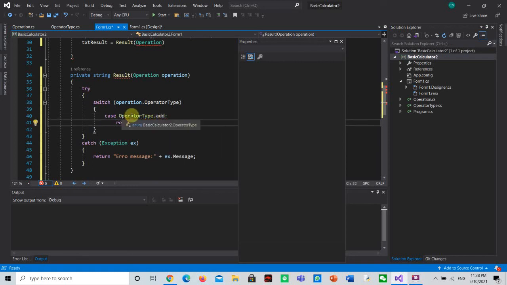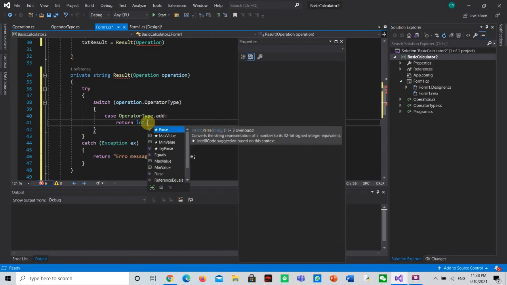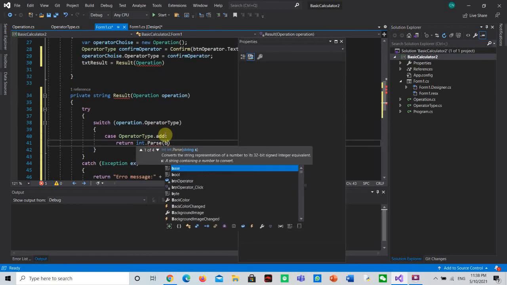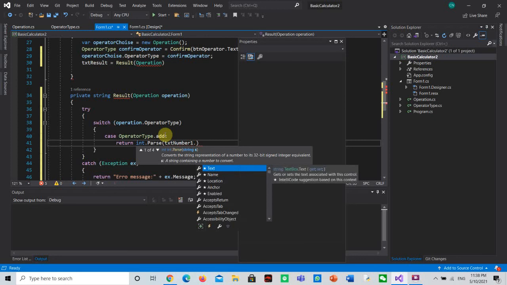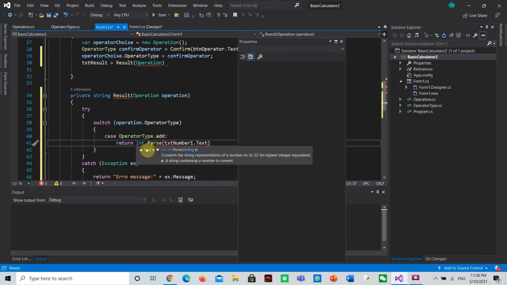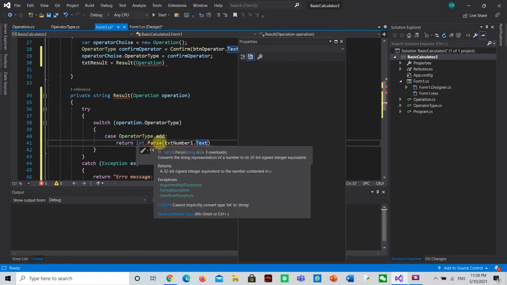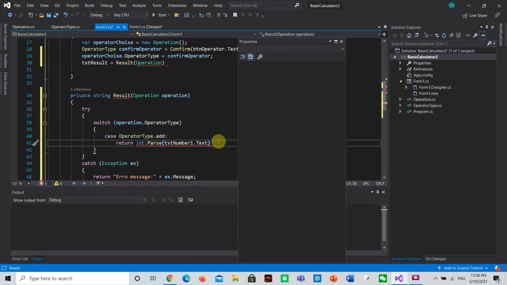If the operator type is add, what I can do is int dot parse, because I need to change the string of the text to the number, so it can calculate the number.